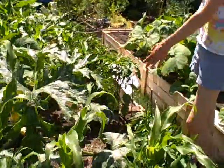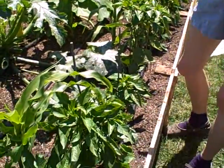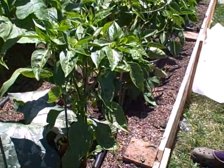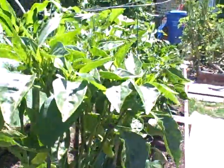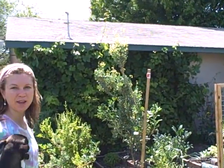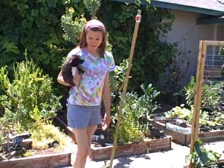And then there's also, John's favorite thing is peppers of all sorts, different heat varieties to spice things up. And they'll be coming along here, getting bigger, and you never want to pick those until they're fully red, as we know. Green peppers are not good for you. They're not fully ripe.